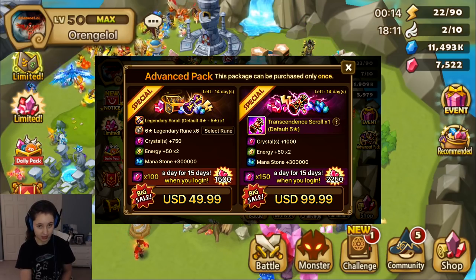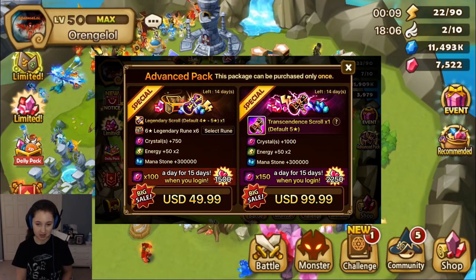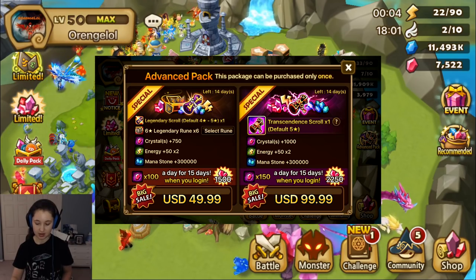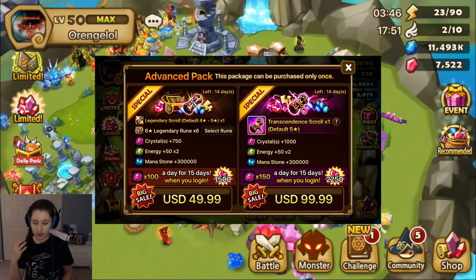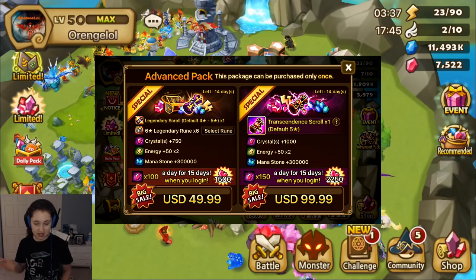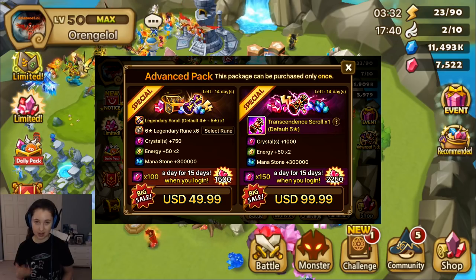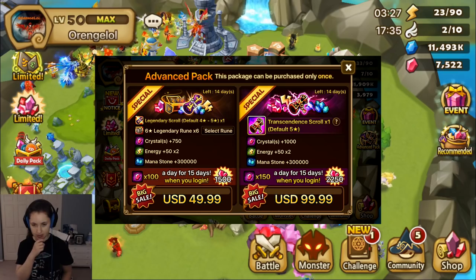I did purchase the $50 one, and then for the second one, it's a little bit harder to calculate, but this is how I did it. So the second one, the cost per crystal, was about the same as the monthly bonus package. It was about 3.3 cents, maybe it was like 3.2 cents or something like that. So really not a deal for the second package, but the main advertisement point of the second package was the Transcendence scroll, the guaranteed Nat 5 scroll. I did buy that package for that purpose mainly.